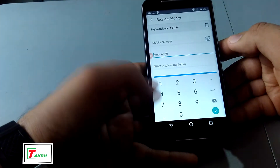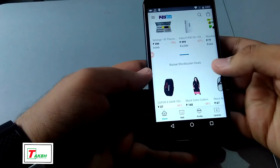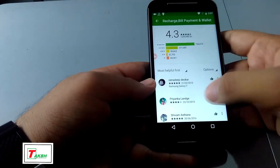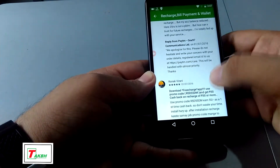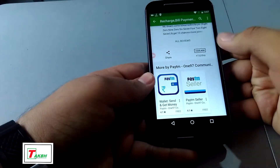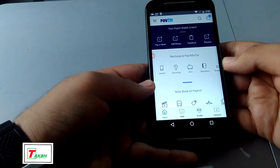You can also request money — say, 'Hey my friend, give me my money please, I want money' — so you can request it. There are many new features and also the customer support is awesome. They are replying on Paytm, so the customer support is very nice. I personally find it very convenient, and that is the reason we think this is the best convenient mobile payment app system available, at least here in India.